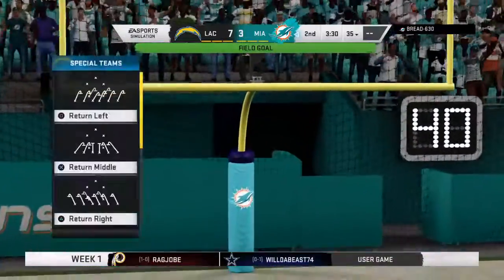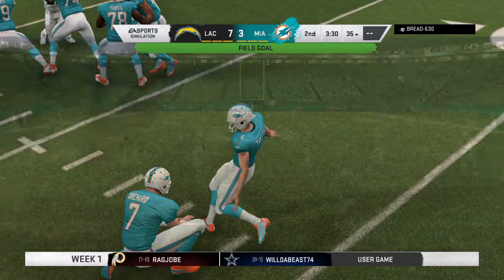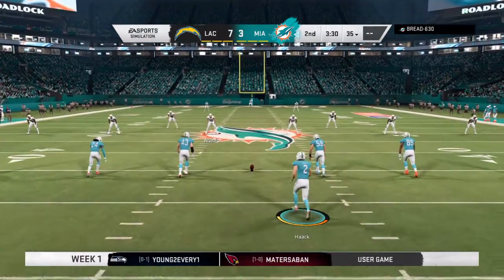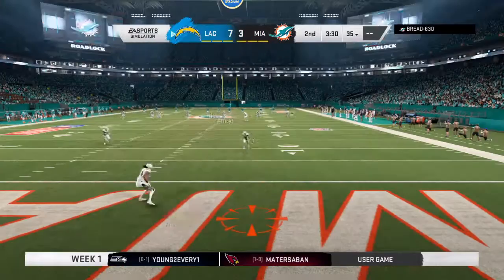The kick by Tavecchio is good, and they are on the board, but still trailing. It's 7-3. A dozen plays on that drive that ends with the field goal.